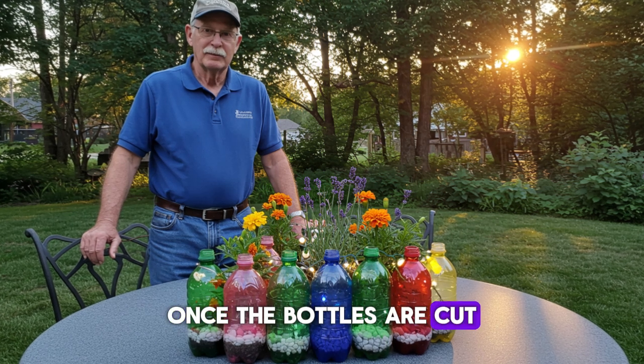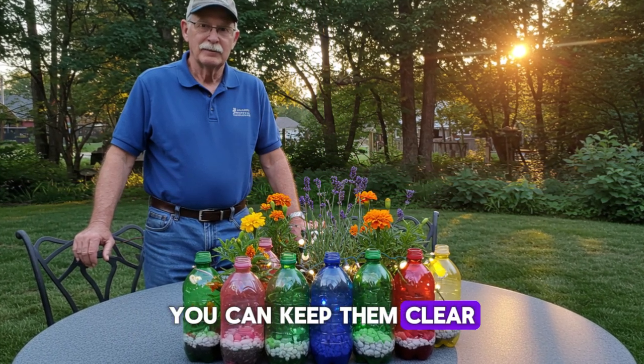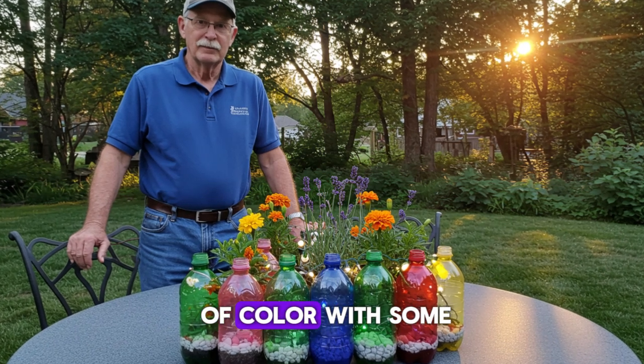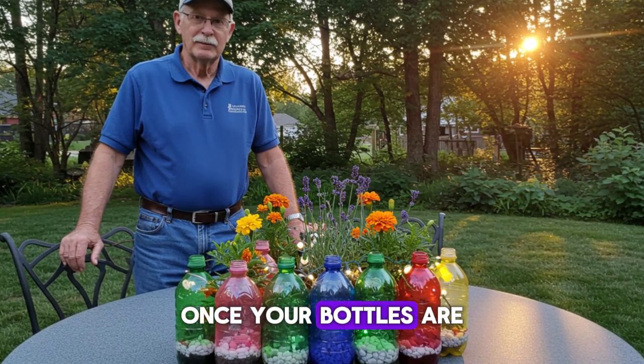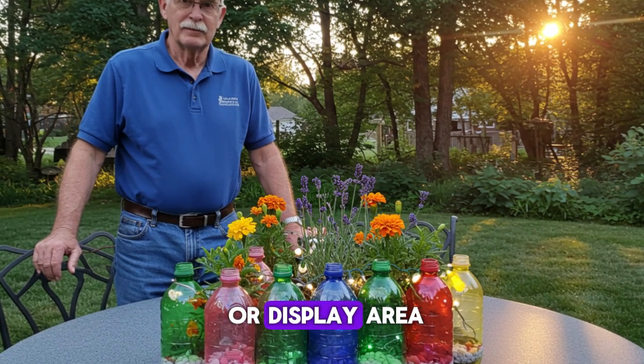Once the bottles are cut, it's time to paint or decorate them. You can keep them clear or add a splash of color with some acrylic paint. Once your bottles are painted or decorated, set them in the center of your table or display area.